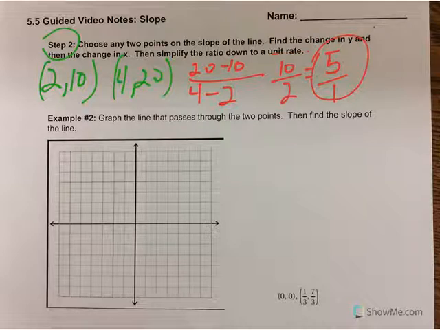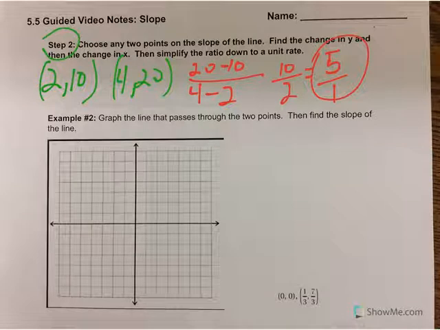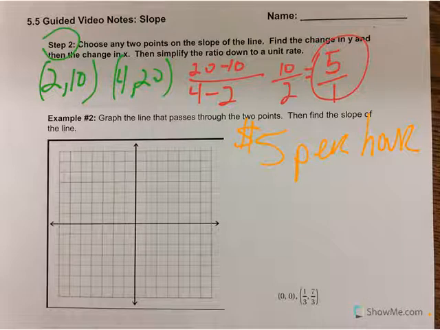The directions, however, want us to write it as a unit rate. So I go back, and I see I have hours and dollars. Hours and dollars. So we remember money always goes on top, and time always goes on the bottom. So if I go back to this one, I have money on top and time on the bottom. So unit rate would be $5 per hour. We have to write that out since they want it written as a unit.